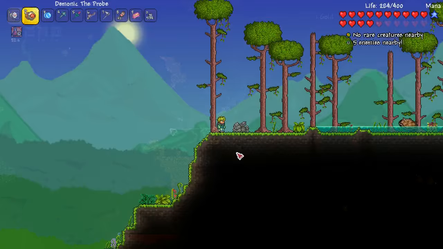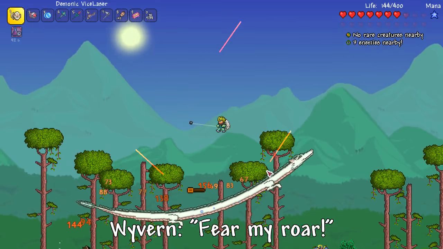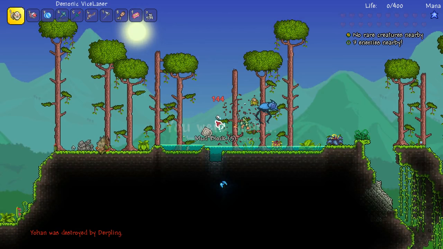Wyvern, why are you in the jungle? What on earth are you doing? We're trying to... Whoa! Ah, too much is happening at once. Oh, goodness me. No, you crazy Wyvern. Oh, and the giant derpling turns up. Of course it did. So now that I'm nearly dead and the souls of flight are down there, I kind of want them. Are you going to let me... No!